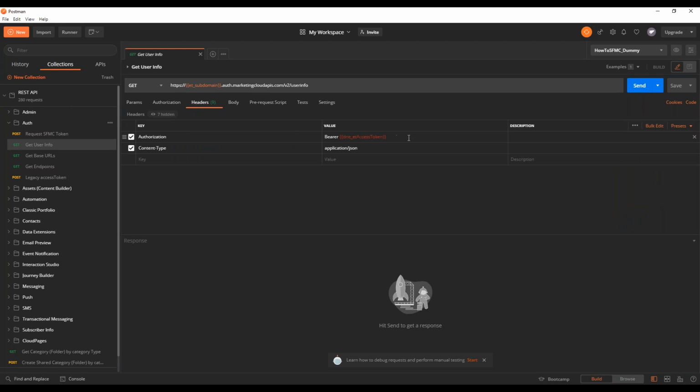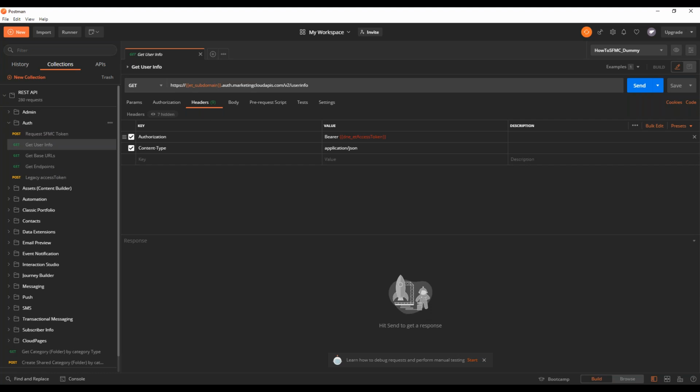You have the authorization, and here it'll fill in that token, though I have different naming conventions, so I apologize there. But you just put your access token variable here, and it would fill in based off of the most recent token that was put in there.